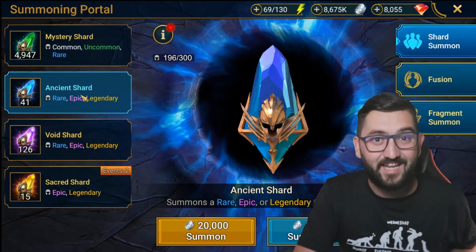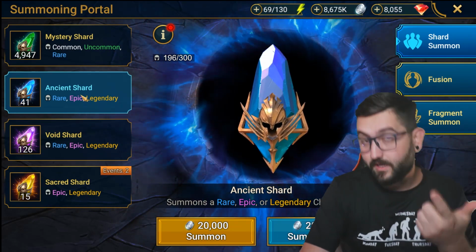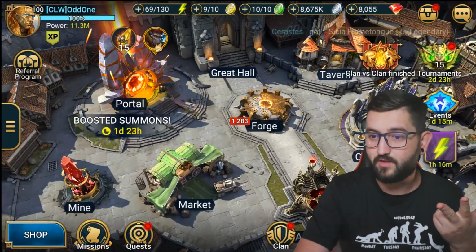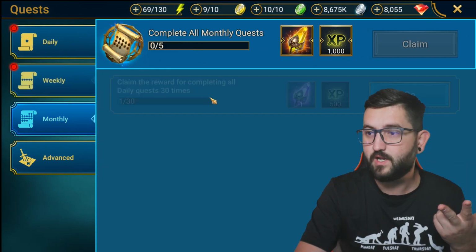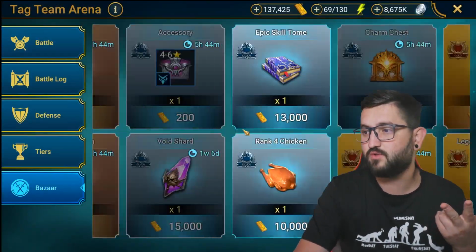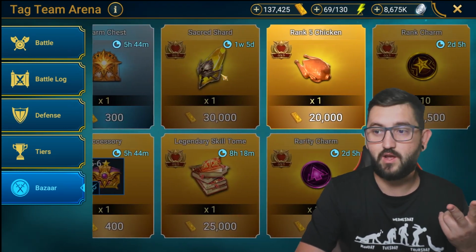Not buying anything. I get them from Clan Boss, I get them from Doom Tower Normal and Doom Tower Hard, I get them from doing my daily, weekly, monthly quests, and I get them from 3v3 because I always try to save and buy them here. Like I always buy this one.